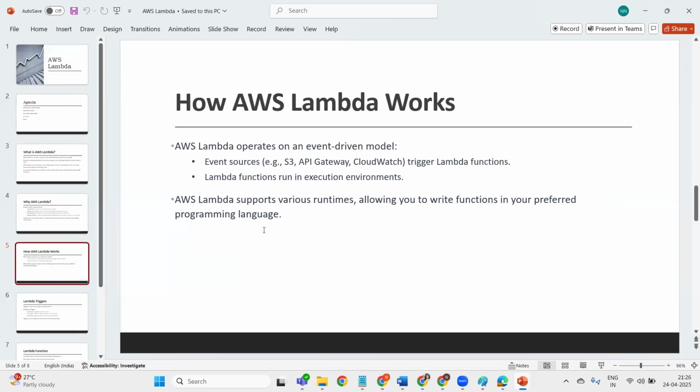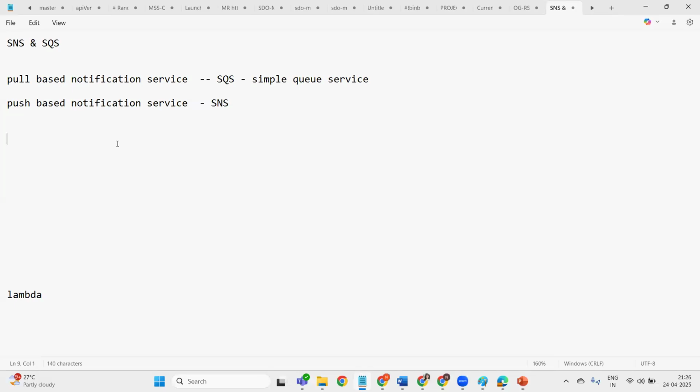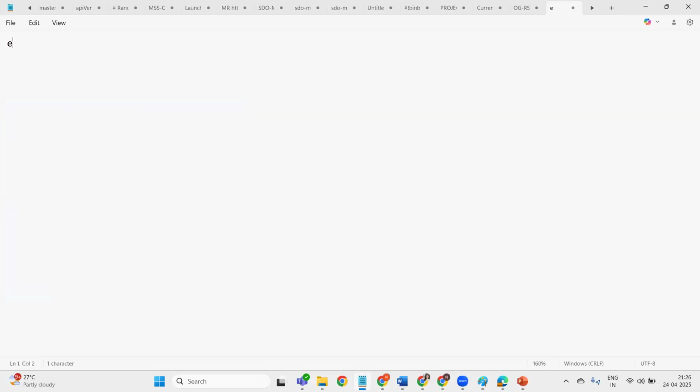Next, how AWS Lambda works. Fine. As I said, it operates on an event driven model. Event driven model, what does it mean, right? Basically, there should be one event to trigger your Lambda.